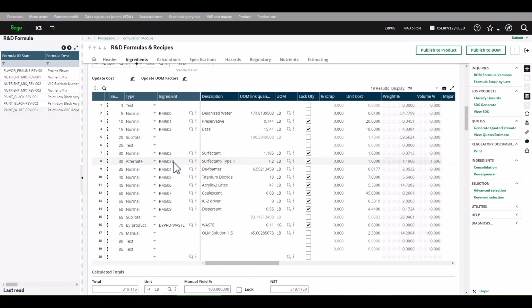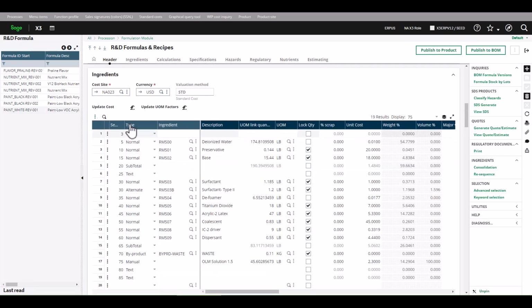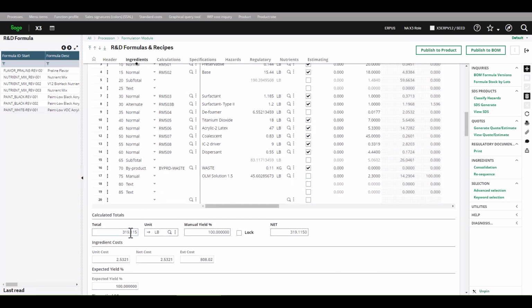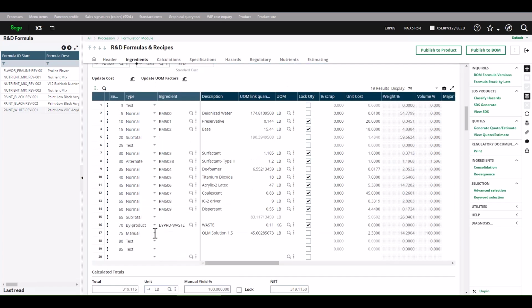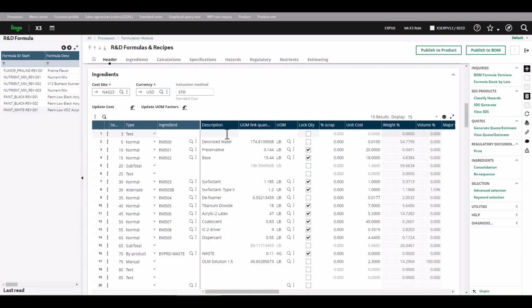In the Ingredients tab, we set up the formula itself. We can size these formulas to the actual batch size that we're going to produce. This is a sandbox ingredient screen that allows us to input different raw materials, including theoretical raw materials that may not exist in your inventory. For instance, this line here shows a manual entry for a new raw material that does not sit in my existing SKU or existing inventory list.